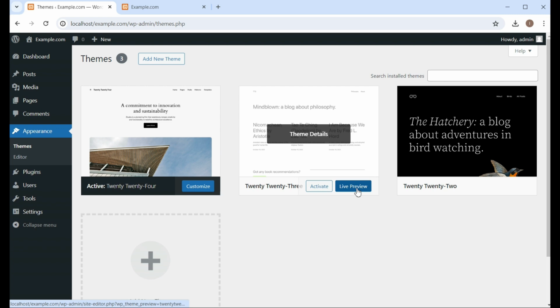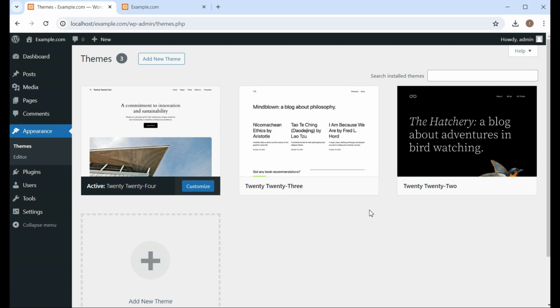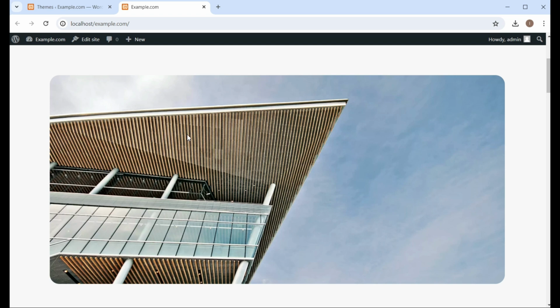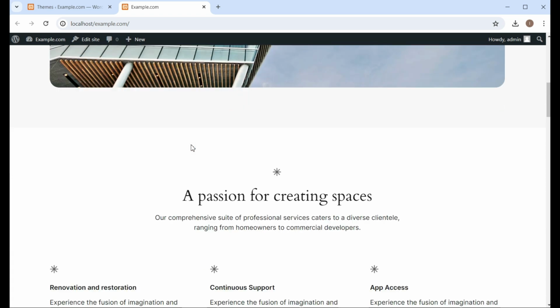The theme is fully Gutenberg compatible. This is what our theme 2024 looks like. We have installed and activated the 2024 theme. So let's have a look. And this is what our theme 2024 looks like.